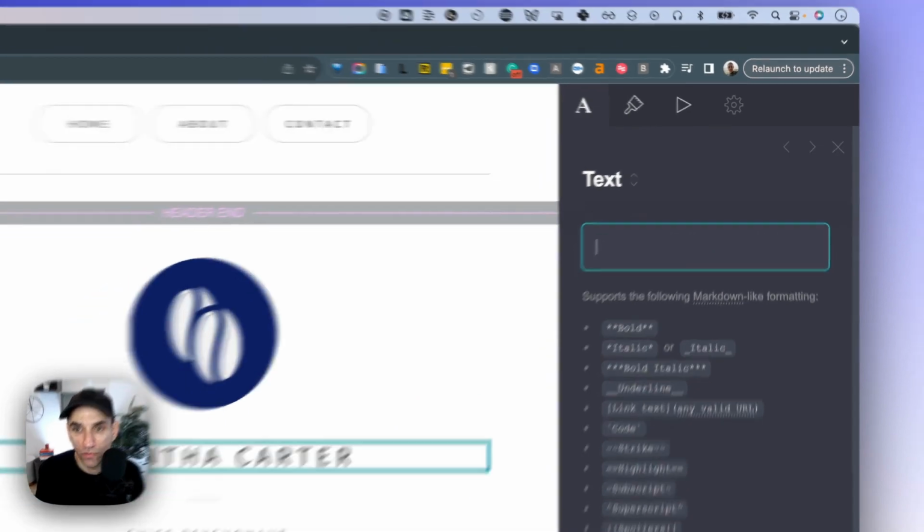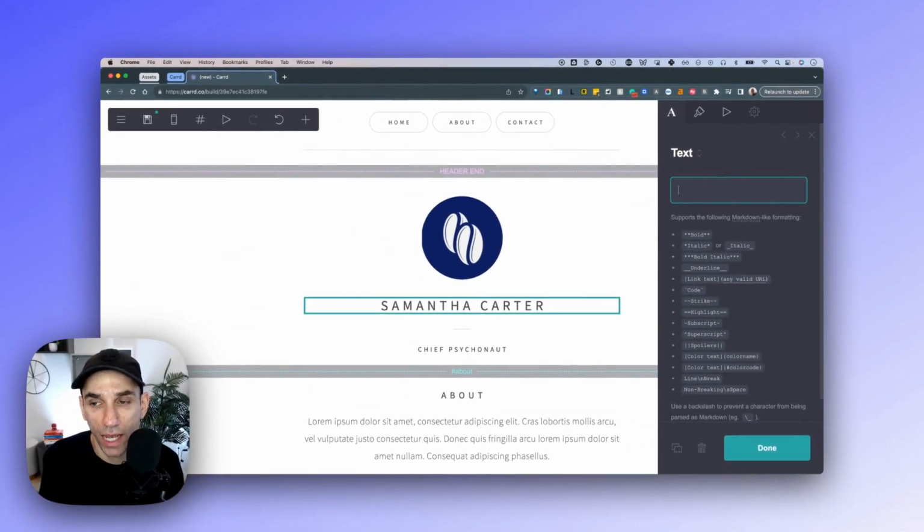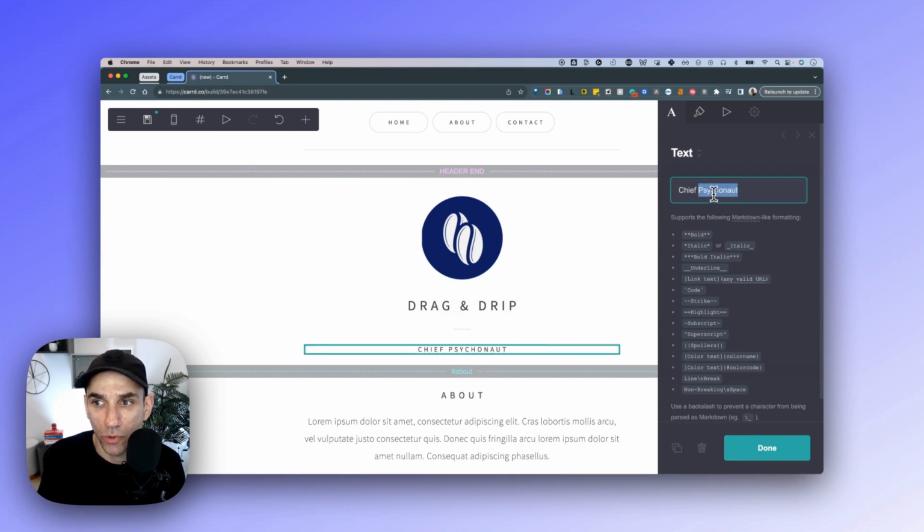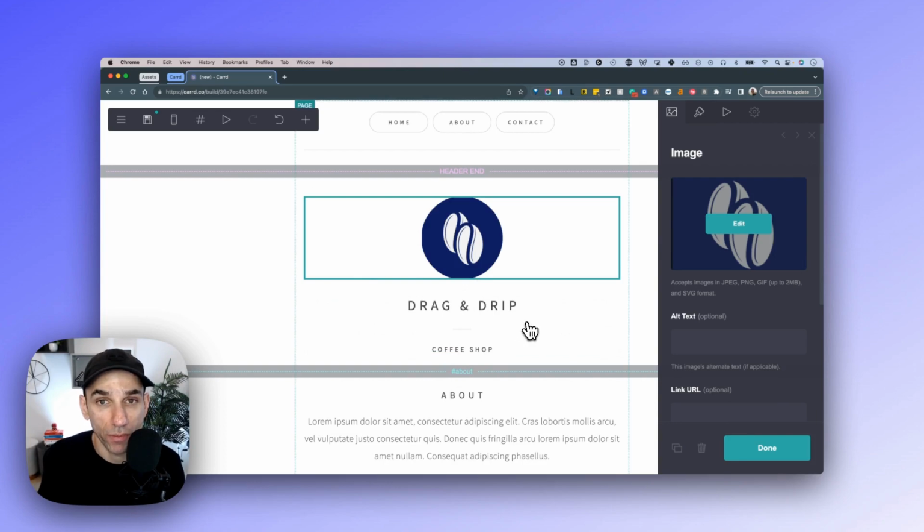So we can remove the name that we have by default and type the name of our coffee shop, which is Drag and Drip. And actually, I'm just going to leave it to Drag and Drip for now, because we also have another text element here at the bottom. And this is where I'm going to enter coffee shop. So now in this section, we can see it's called Drag and Drip coffee shop.